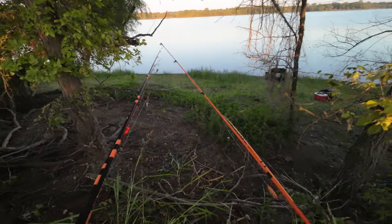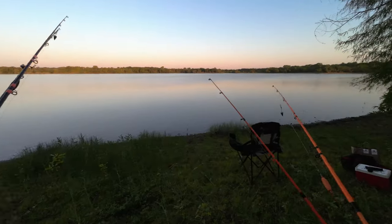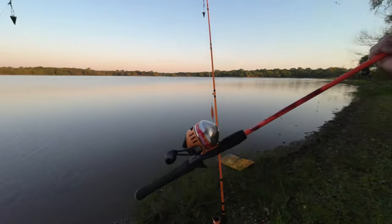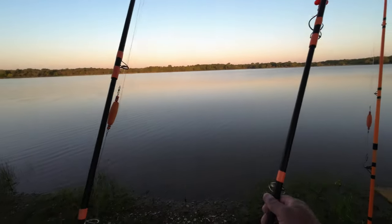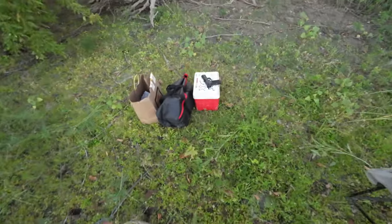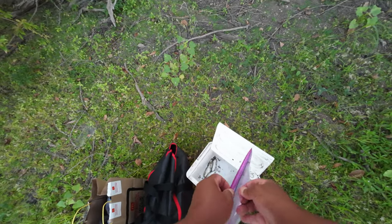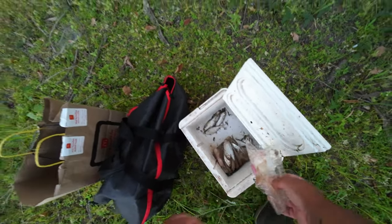I'm at a different location, a little bit more tricky to get to. We're gonna do the same thing — I got some frozen bait and I picked up some fresh bait through the cast net. I brought my old faithful Zepsko splash, put some worms on there to see what happens. The rest of the rods are gonna have some fresh shad and some frozen shad, and I believe I have a couple frozen perch as well. That's all I've got, and I have a lot of these — I think that will suffice.